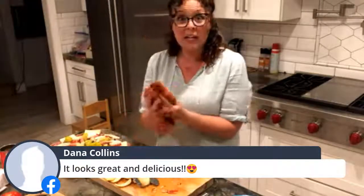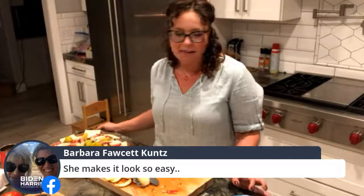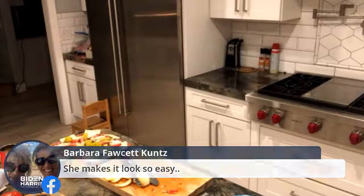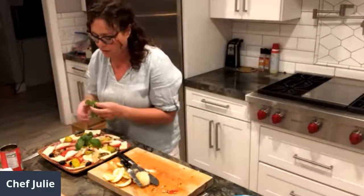So there's a little quick knife skill, but I will do more next time, I promise. I'll do small dice, julienne, baton, all the fancy cuts. But, and then last thing, I totally forgot. To make it pretty and always add a little bit of freshness, and because we have those tomatoes and mozzarella on there, we're going to put a little bit of basil.